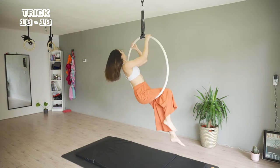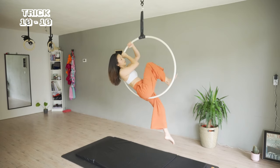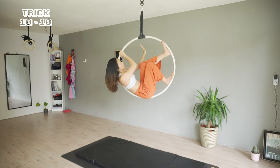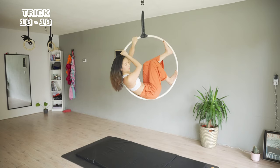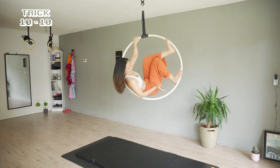I'm leaning down on the left shoulder, stepping the feet, left hand out, turning the thumb to the left, and grabbing the hoop on the right side. Right hand is holding a tray, then scoop it under the butt.